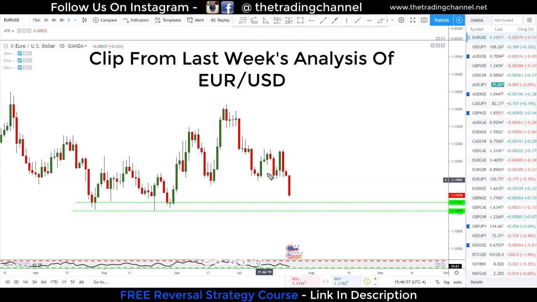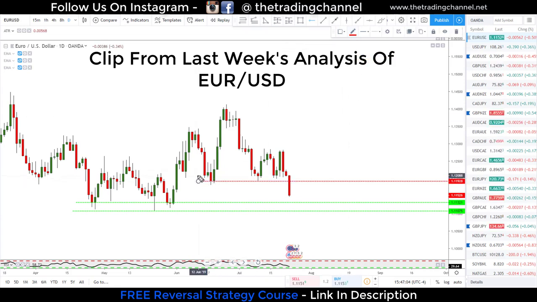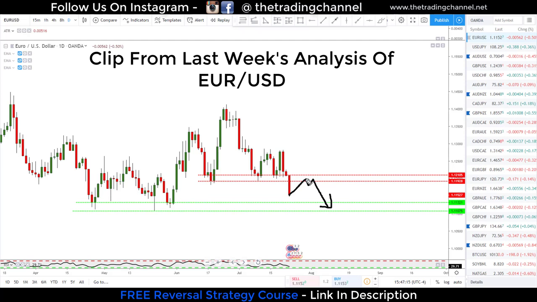Now, if the euro dollar pulls back up, one of my main places to look for possible trading opportunities for trend continuation for a move back down, ironically, is if the market pulls back up into the area around 1.192. I'll be looking at that area for possible shorting trades to continue in this downtrend. So if we get a pullback up, I'll be looking in this zone for possible shorting trades. If we continue pushing down, or we get a push down after this pullback, the area I'm looking for possible long trades out of is right back here around the 1.1132 area. That's what I'm looking at.